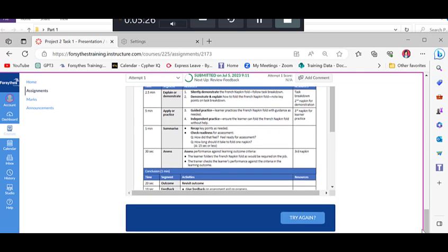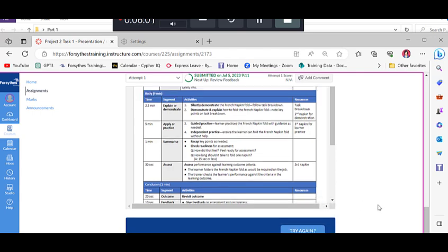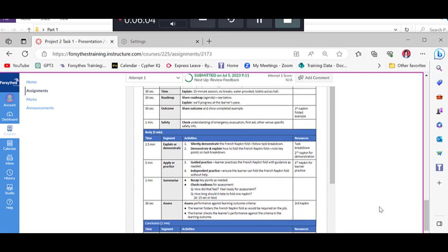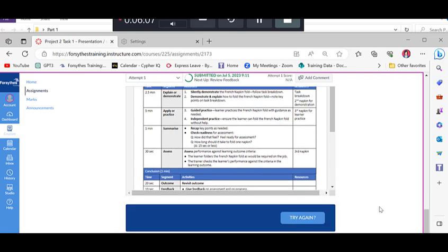And if I scroll right to the bottom, I now have a new button that pops up and says try again. Now, don't be fooled by this button here. The try again button is a good button. That means that your assessment has been successfully uploaded and is sitting there waiting for your assessor to mark. Please don't think that because it says try again, oops, I've done something wrong, I'll have to go back and submit again. The try again button is your identifier that tells you that you have submitted successfully. So congratulations. At this point in time, your assessor will have received a notification to say that that assessment is now ready for them to mark.